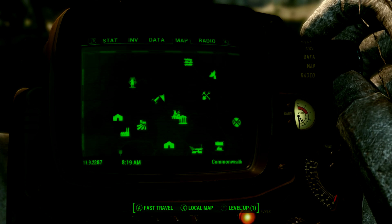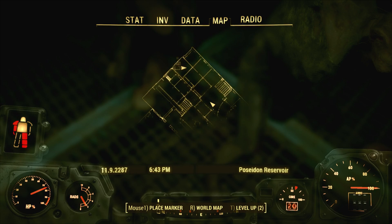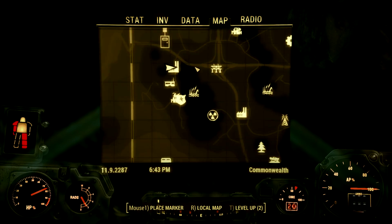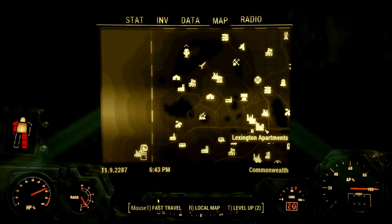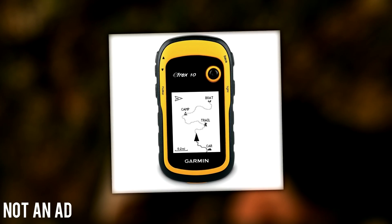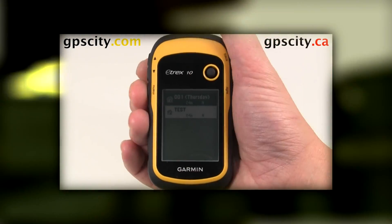Moving on to another very useful portion of the Pip-Boy's abilities: mapping out areas. In the Fallout games you can locate a local map for smaller areas such as inside buildings, or a world map to view the whole playable area, with location marks on the places that the Pip-Boy recognises you've been to. There is always the option to fast travel to said places, but that's literally just the game simulating the walk there for you. A simple solution would be a portable satellite GPS system strapped to your wrist — a good example being the Garmin eTrax 10 GPS Outdoor Handheld. It's simple to use, reasonably small, and you can even put in your own locations. So you can check map markers off the list.